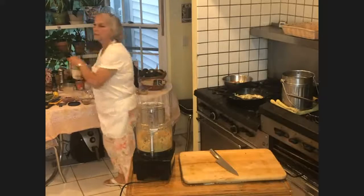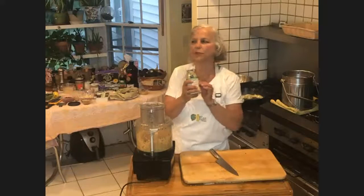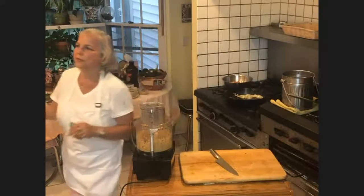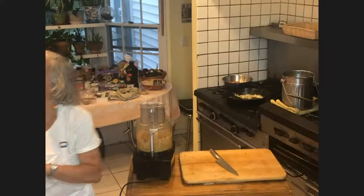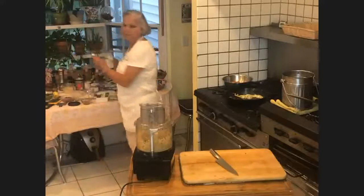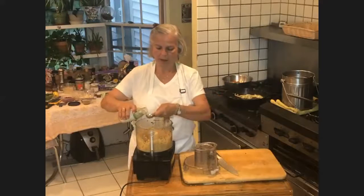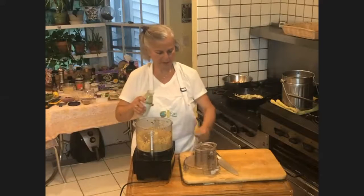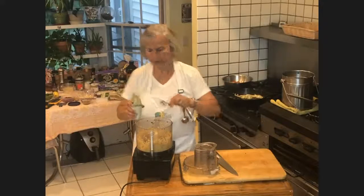We're going to need lemon juice again. Now you can either use fresh lemon, but again, if you're trying to whip it up fast, having organic lemon juice in your refrigerator is really wonderful. And it calls for 4 teaspoons. 4 teaspoons is a tablespoon and a teaspoon. So, tablespoon and a teaspoon.